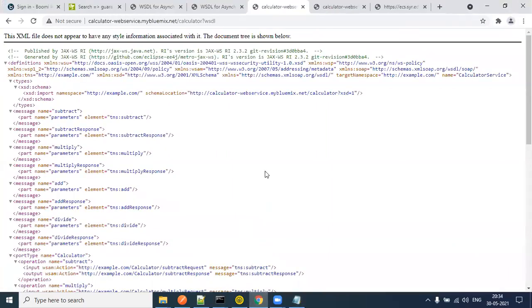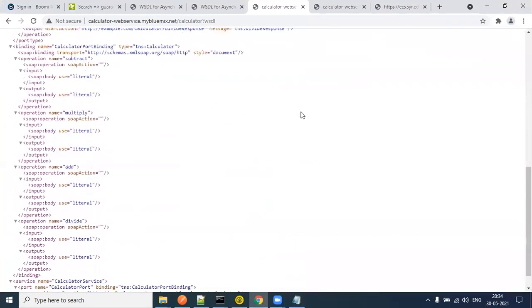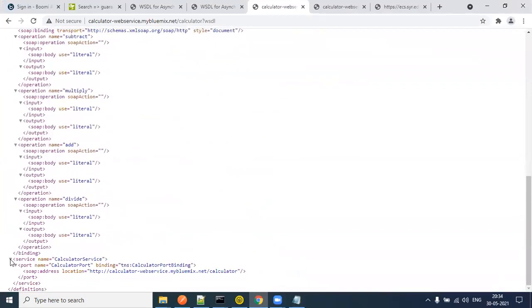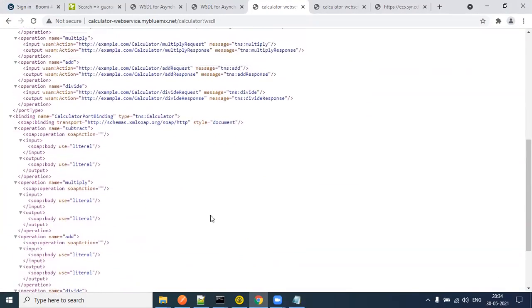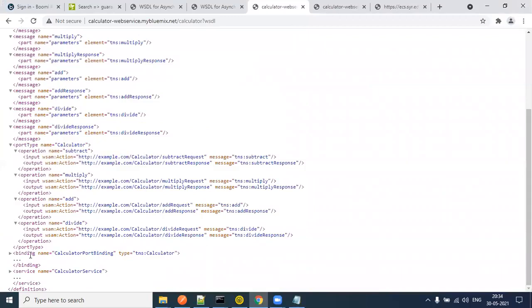Okay. All right. See, few things you will not understand right now. Don't worry. Don't get bothered. First, let's understand the structure. Deliberately, I have not covered some elements. We will talk about those. We will not talk about binding right now, and there is a service element. When I say we will not talk, it does not mean we'll not talk ever, but first let's understand this. Now there is a port type. In this, how many operations?